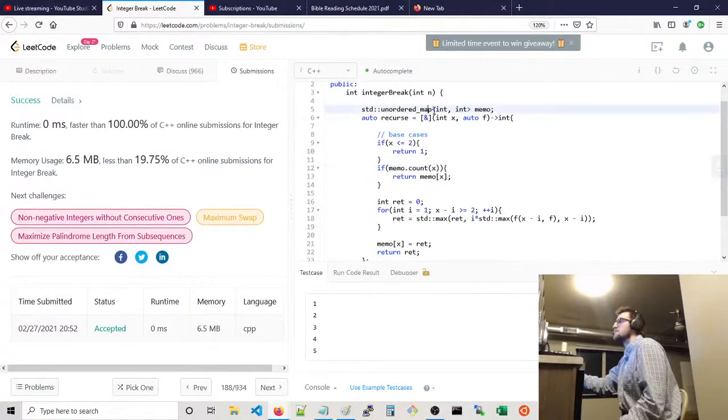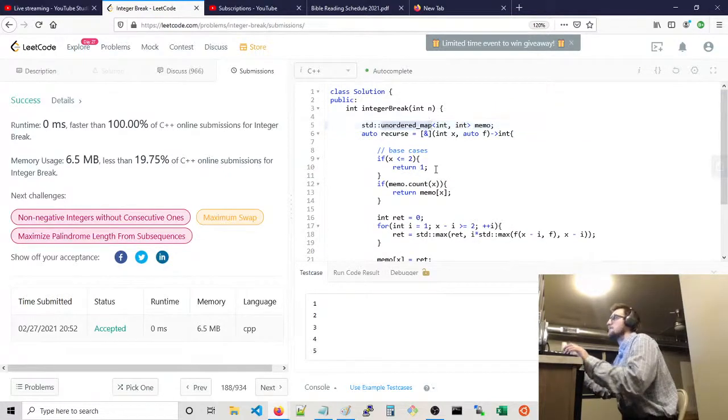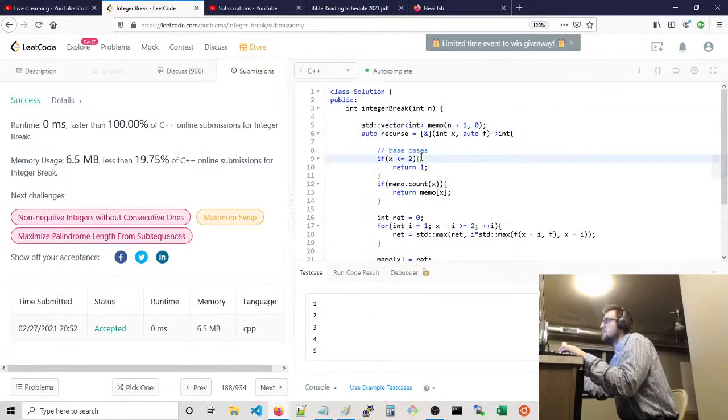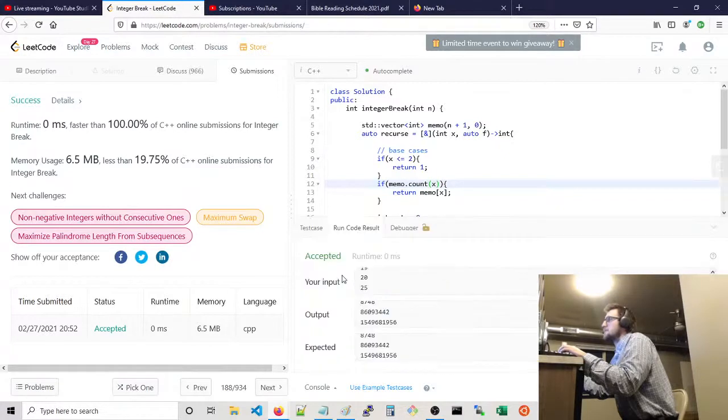So we can do a vector instead of an unordered map. And it could be integers. And it could be of size n plus 1, 0. And we would do if pretty much none of them should be 0, I think.